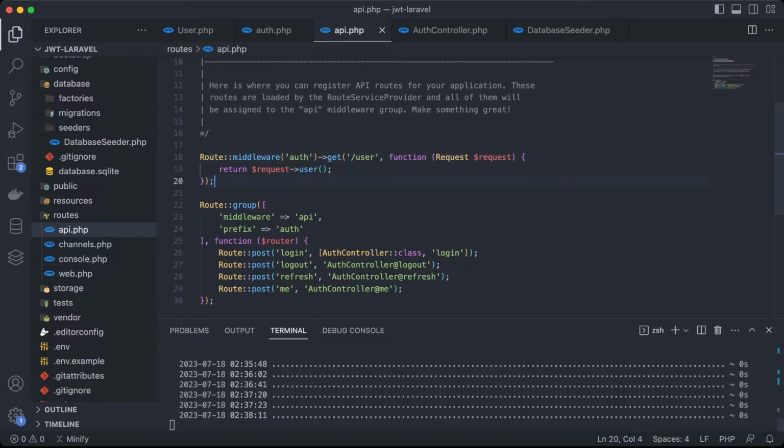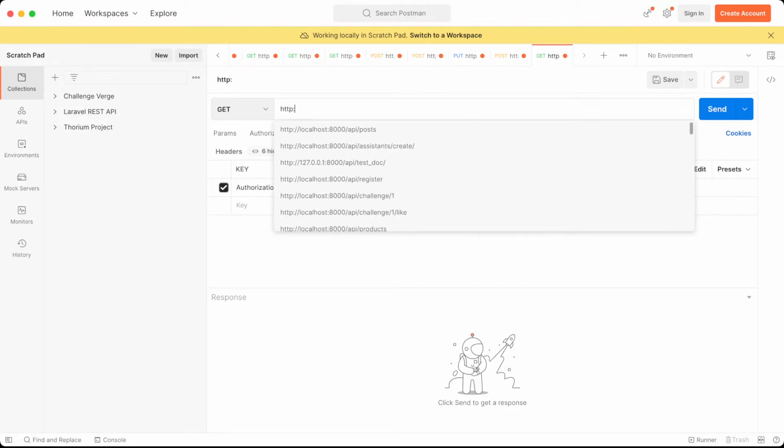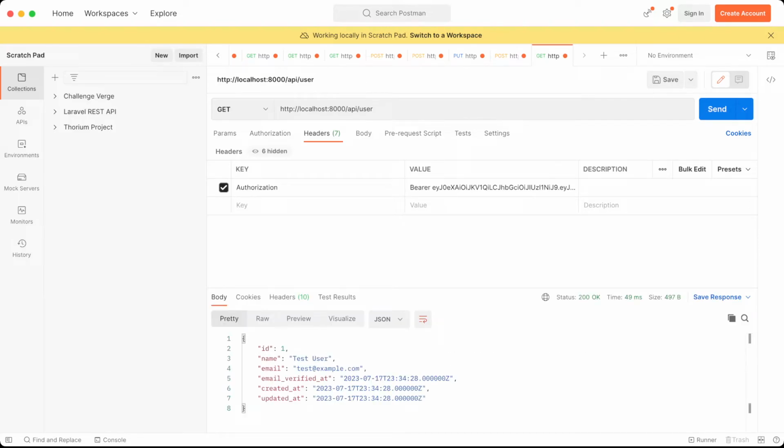Now when I try to access the API/user endpoint, I will get information about the current user. Let's check that this is working. Let's open Postman and perform this request. First let's type HTTP, API and user, and as you can see I already added authorization. Now let's send this, and as you can see this request is successfully working.